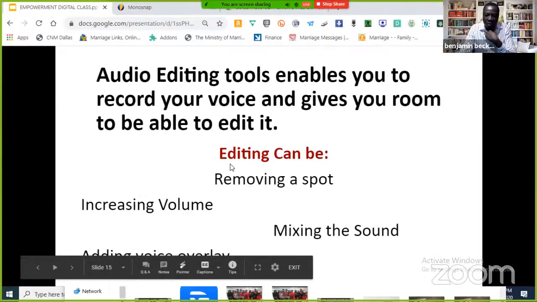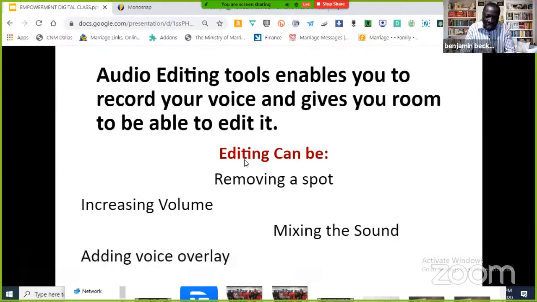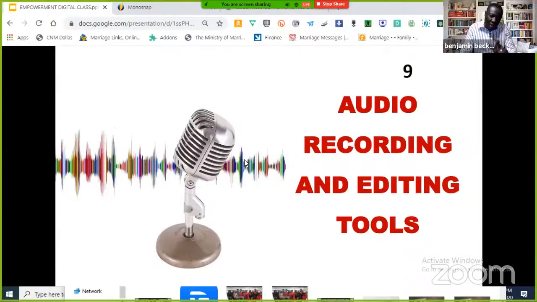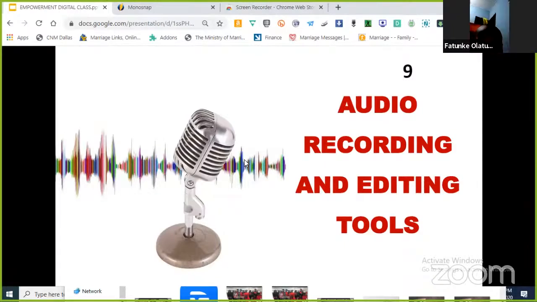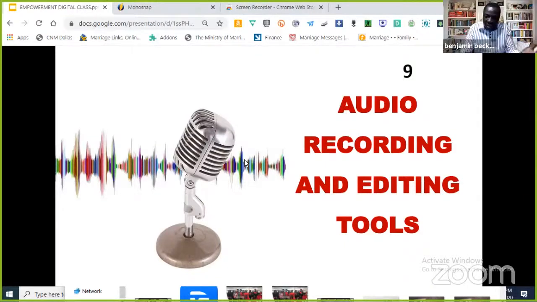But today, what we want to do is show you the tools that you can use if you are using a phone or a computer. I have a lot of them, but we are going to try out only one today. So you don't have to use all of them. Just find the one that is okay with you.